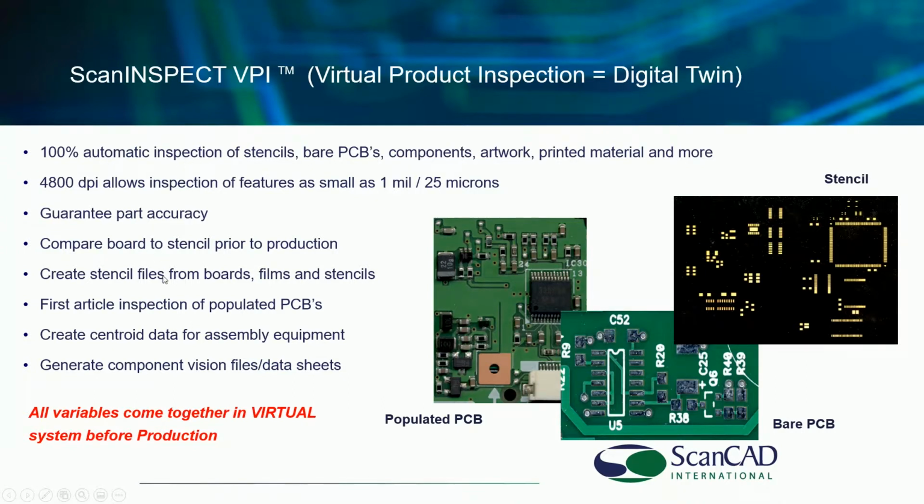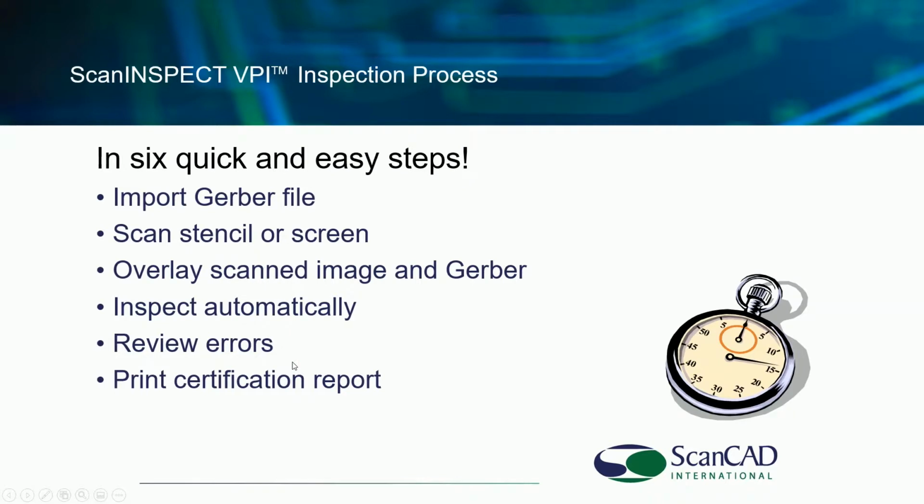Use this system to guarantee your part accuracy. You are able to compare the board to the stencil prior to production. As I said, virtual inspection here. You are able to create stencil data from boards, films, and stencils, which I will show you in a few minutes, which can have dramatic benefits for you in reducing solder paste defects. We have customers using this for the first article inspection, product changeover, new product introduction. The system is also able to generate data for assembly equipment and for components as well.